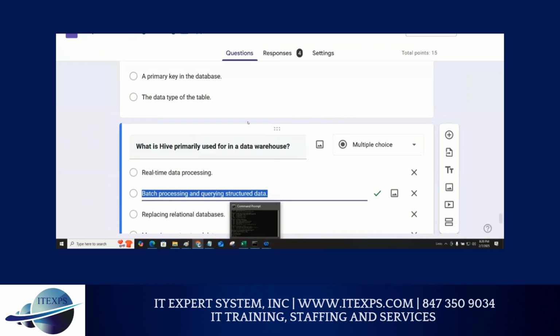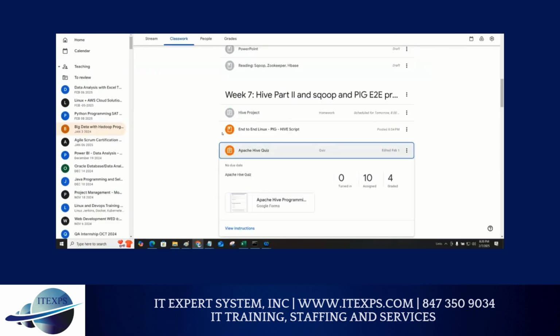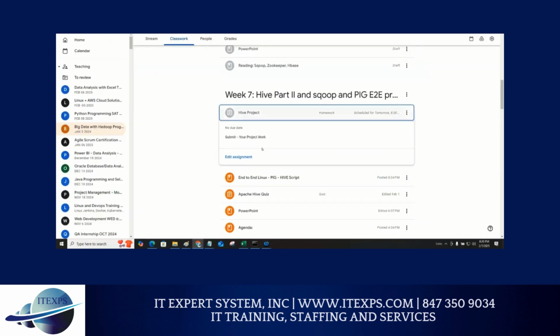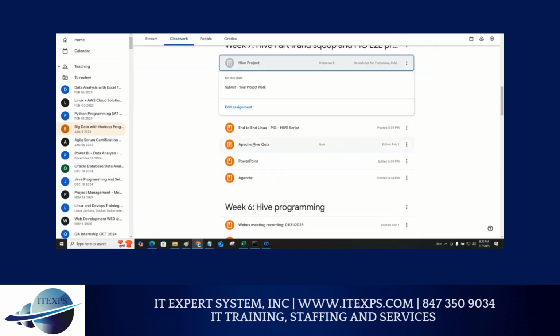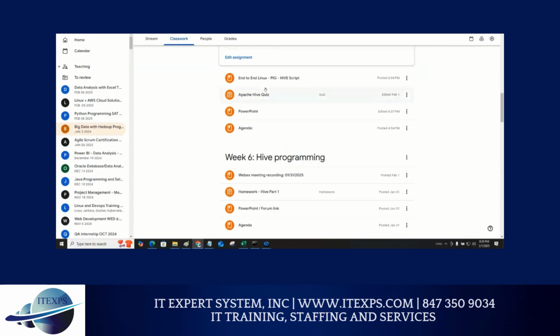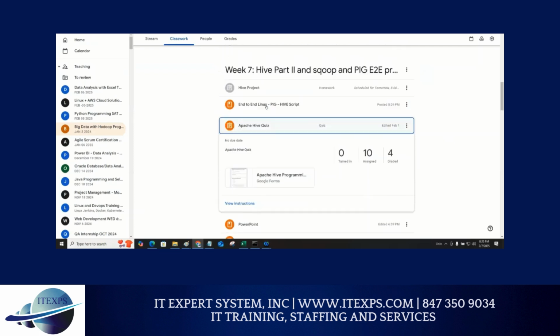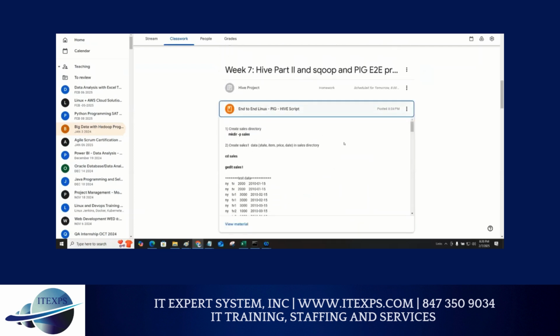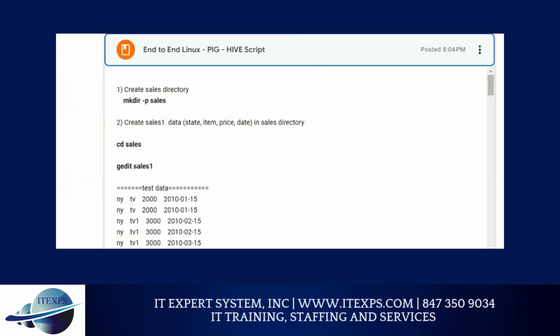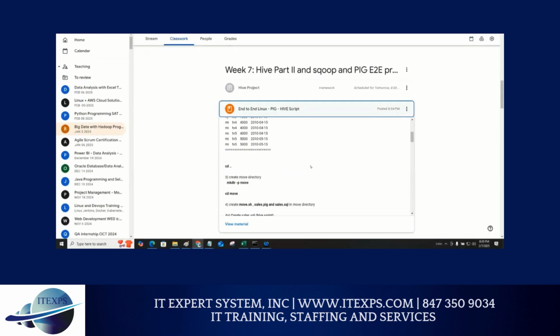So my request to you all, I give you a project here. If you use the same structure, submit your project work. I want to show you something here, just for your knowledge. I have something you can try yourself. Some commands may not work exactly because I was doing the lab and trying. You can try step by step, like create a directory, and follow that. This is the test data, which is tab delimited. You can follow along, right?